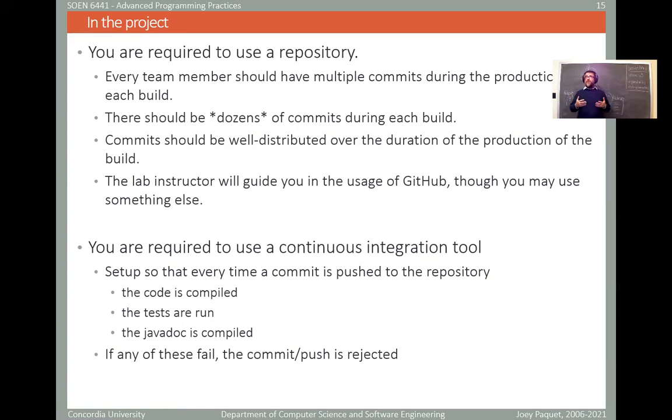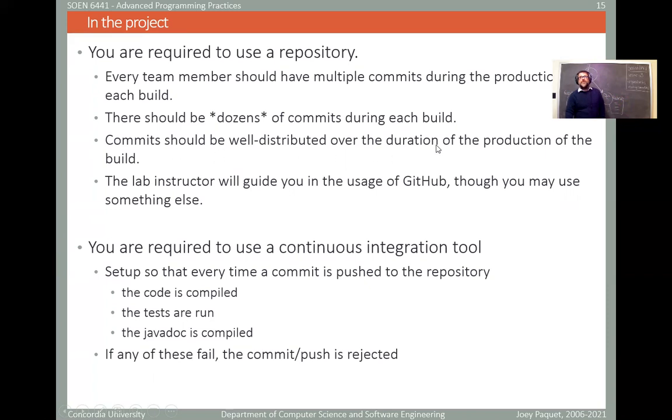People that know how to use such a tool and work on a project like this will have hundreds of commits at the end. That doesn't mean that the more commits you have, the more successful you are and the better you are. But people that have experience with such a tool will know that you have to do very frequent commits. It works better the more commits you do.